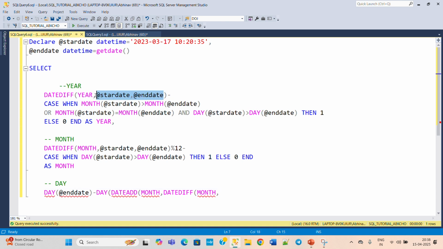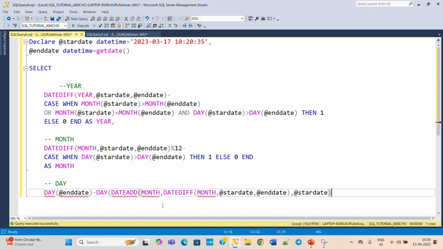So copy this and paste it here. So you are getting this particular query: we are doing date add, adding the months to the start date, comma month, comma the start date. We are adding the number of months between the start and end date into the start date, and then finding the date difference between the end date and start date. So this is clear to everyone.